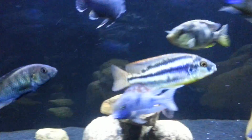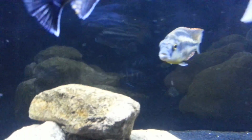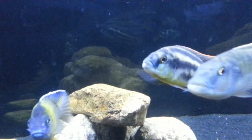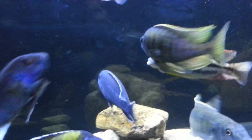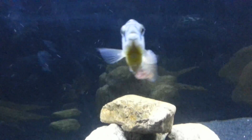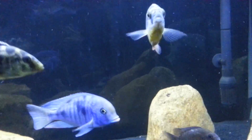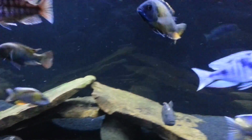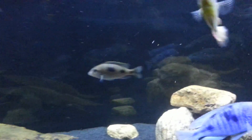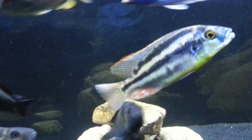The Euclid, I showed in another video about it being yellow on the bottom. He's starting to color up a little bit. He actually had a little bit more color when I was at the store, which is why I got him, so I'm sure he's going to color up. Probably a little bit uncomfortable, a lot of fish here. I think I'm right around, I'm guessing, almost 30 fish total. But his size-wise, he's right there with everybody else, so he doesn't get picked on or anything.